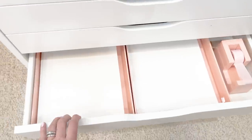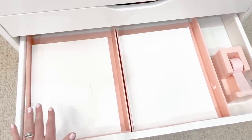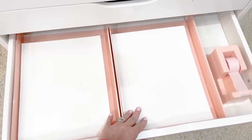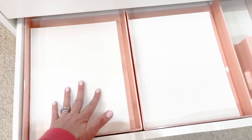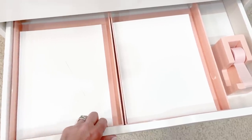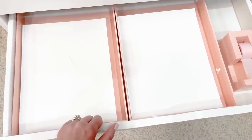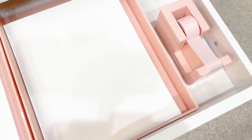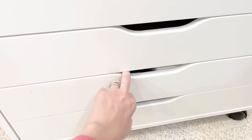The next drawer is my card stock — Neenah Solar White Classic Crest. I have it in 80-pound, mostly for card panels which I trim down ahead of time, and 110-pound for card bases, which I also use for stacking die cuts because of the thickness. I keep scraps on top so I can quickly see if I have something smaller before cutting into a bigger piece. I love these storage paper trays — they fit so nicely and help me differentiate which card stock to grab. I also have my pixie tape in a tape dispenser here.